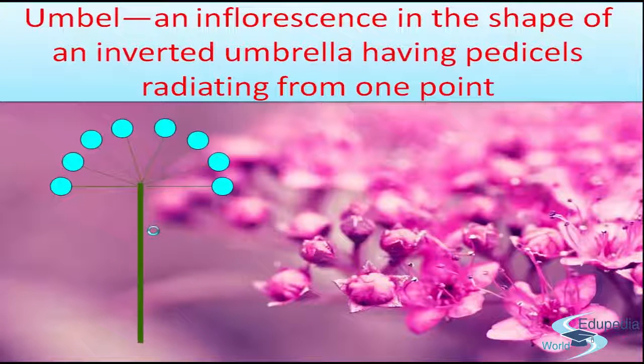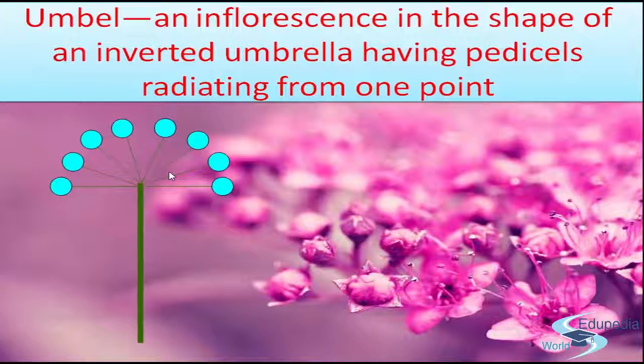Okay, now comes your umbel. Umbel is also a type of racemose inflorescence whose main axis is shortened. Okay, this is your main axis which is shortened, and at the tip it bears a whorl of bracts. See, this is the tip and it bears the whorl of bracts. All the flowers are at the same level and they show centripetal arrangement. So this is your centripetal arrangement.